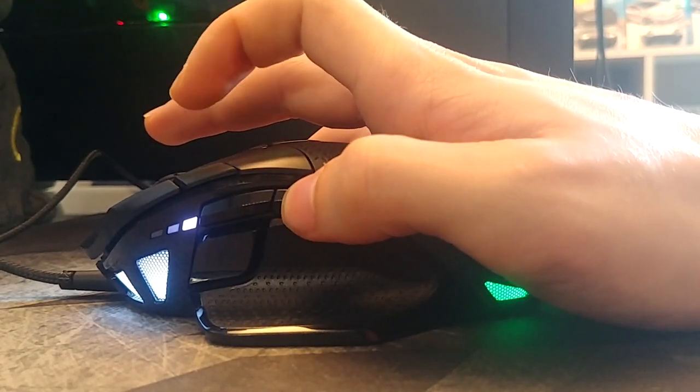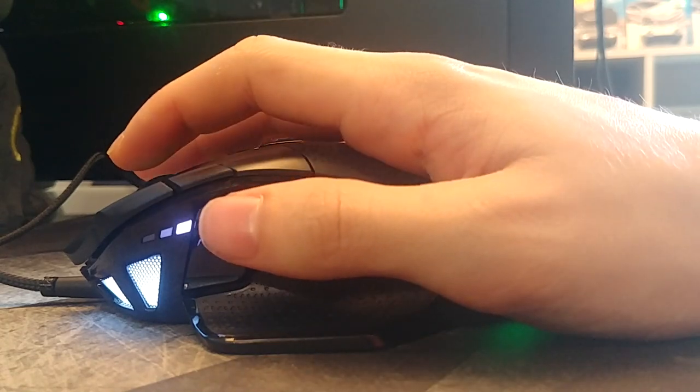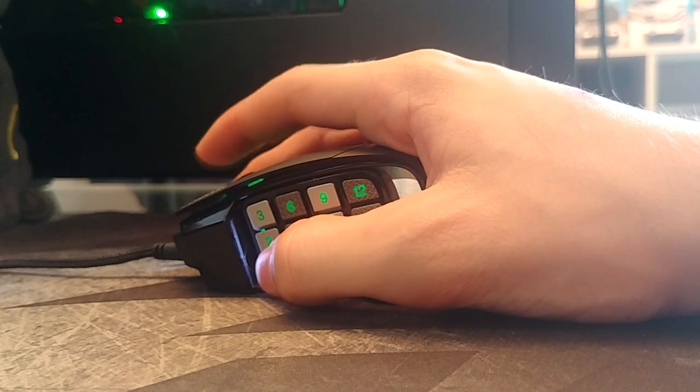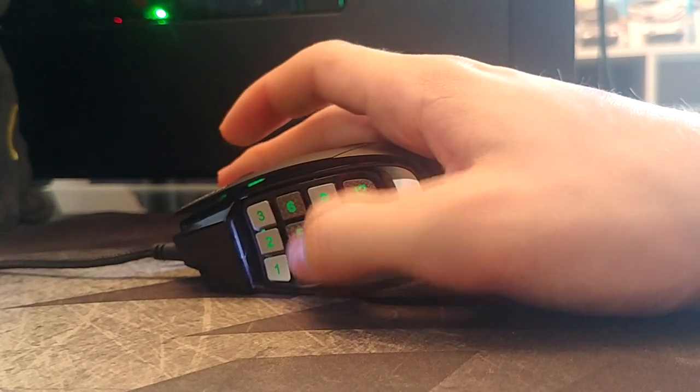Although for whatever reason, Corsair's website depicts that it only has 8 buttons. Now while 10 isn't any number to scoff at, the Scimitar Pro does just that with its 17 different programmable buttons, with 70% of them being on the side, with an extra 2 stuck behind the scroll wheel as well.